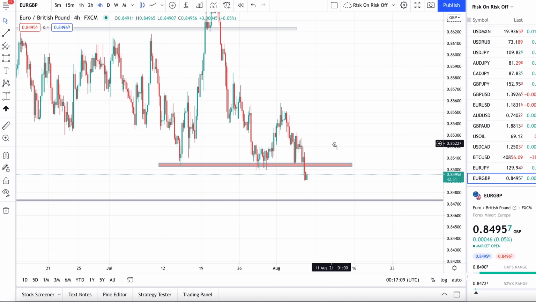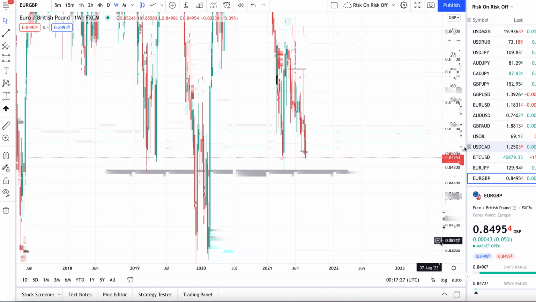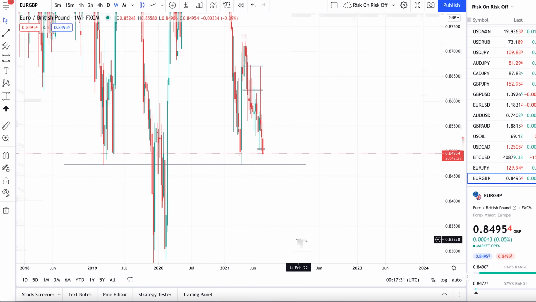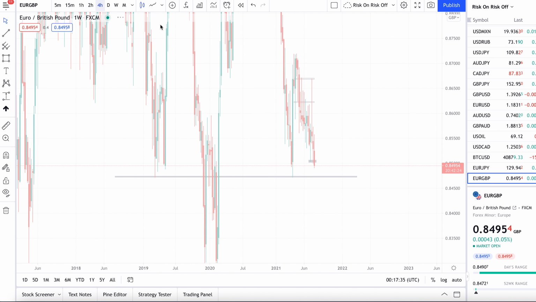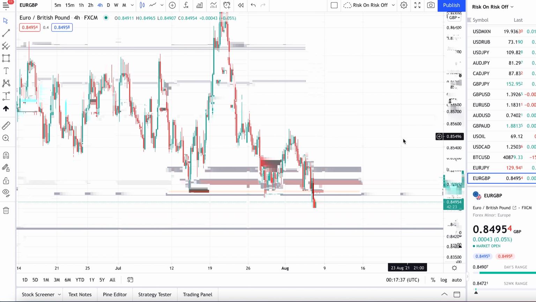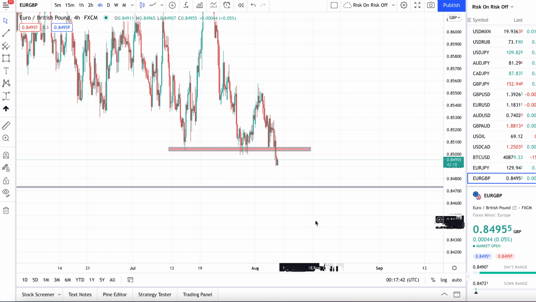So let's look at euro pound. Currently we have a level of support that it's just breaking right now, at 0.8500, and I can see downside potential going down to 0.8473. That is the level we think euro pound will reach. Let's go to a weekly time frame, and as you can see from previous levels, this is a very, very strong level of support. That's why we are expecting it to come down to that level. I'm going on to a 4 hour, which is a more zoomed-in time frame.